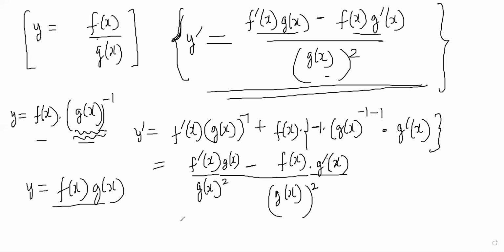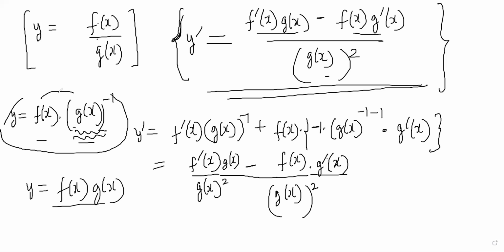Okay, yes, sir. That is the same thing. So this quotient rule can come by the product rule method that you have been using. However, it is sometimes convenient to remember this also directly. You don't need to do this much. You can just remember this formula and you'll get the answer.